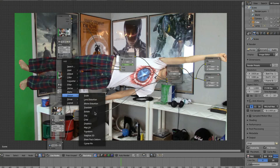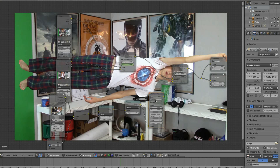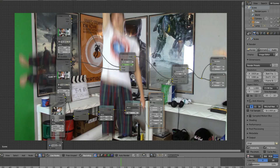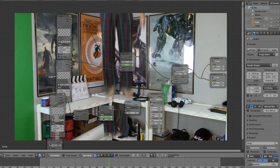Now add a Displace node, then put in front of that a Rotate node. Then add a Directional Blur node — change the iterations to 6, the distance to 0.03, and the rotation to 90 degrees. I needed to rotate my footage 90 degrees, but you probably won't have to, so you won't even need that node. Now position your character over the foreground character, matching them up as close as possible using the Displace node. Add a keyframe on your Displace node, then go about 6 frames forward, take your character out of frame, and add a keyframe there.